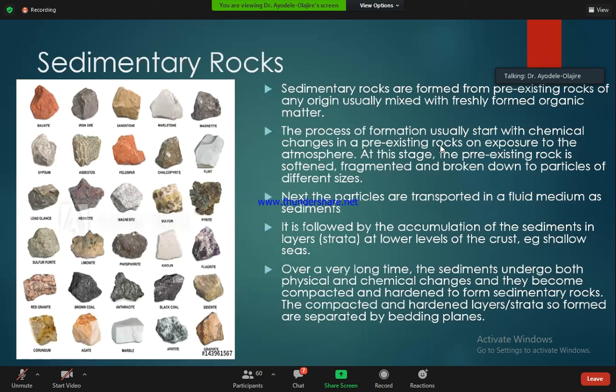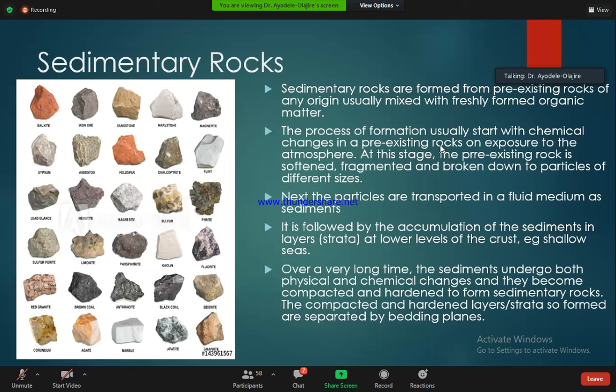So it's good for two people to be teaching a course. It makes life easy when you encounter any difficulties. So we are now on sedimentary rocks, isn't it? Yes, sir. Thank you. So as I told you last week, all this information we are providing about this, please mute your microphone. Okay. So as I said, none of this is new to you because you've started learning them right away from SS1 or something like that.